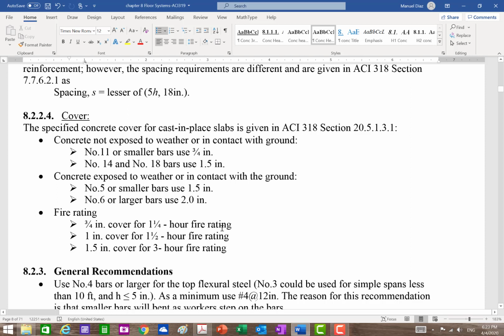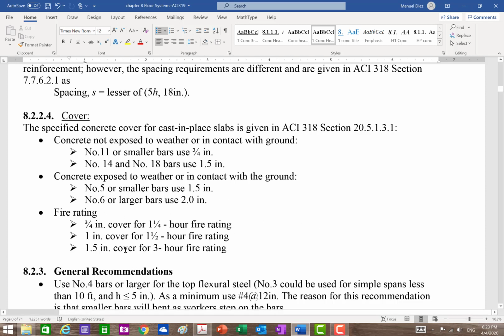But you're going to expose this slab, it's not going to have any other protection, right? And you need at least 2 hours of protection, then that will not do it, right? And even 1 inch will not give you 2 hours of protection. So you may have to go to 1.25 or 1.5, and that will have enough cover to protect your bars from failing. Okay? All right.